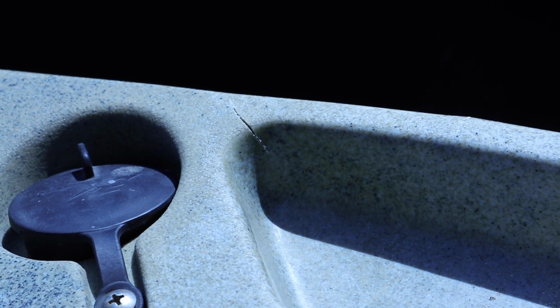I'm going to show you the cracks. So yeah, these are the cracks. They are 100% caused by the boonedox landing gear, because you actually physically drill into your kayak, which again voids your warranty. That's a huge problem. So I'm going to be taking that off today. I'm also going to be having that repaired by FTU. They can do some plastic welding and all of that, and honestly, I just don't want to get into it. I'm going to let the pros do it.